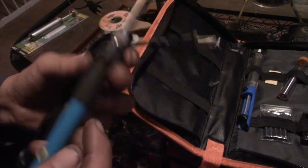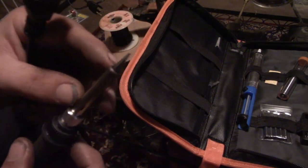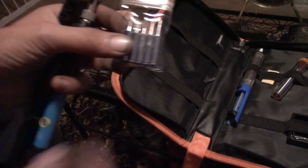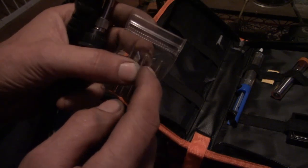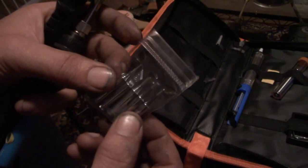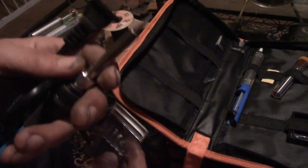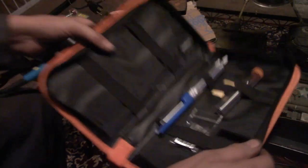But it is a small pencil type solder iron with a very small tip, and it comes with multiple tips, as you can see here. There's all different types of tips here for cutting or whatever type of work you're doing. If you want a heavier tip or a thinner tip, they have it here. It comes with a pack of 5 different tips plus the one that's in the iron when you get it, and comes with some other nifty stuff.